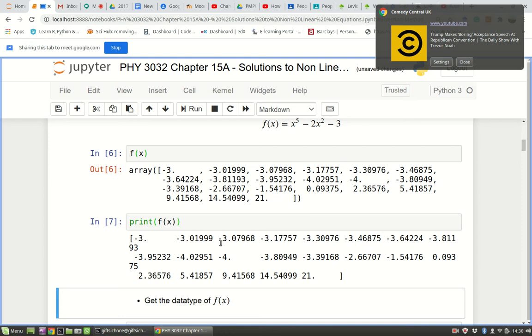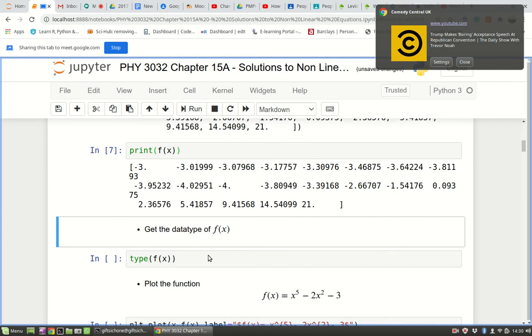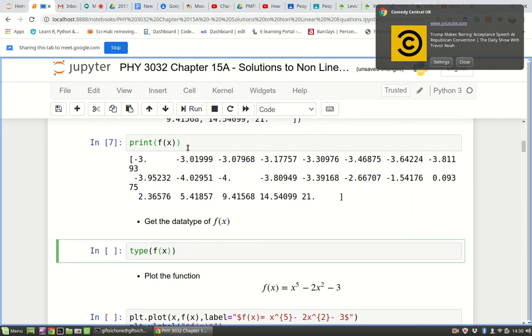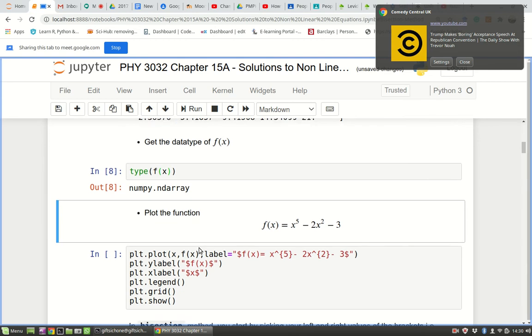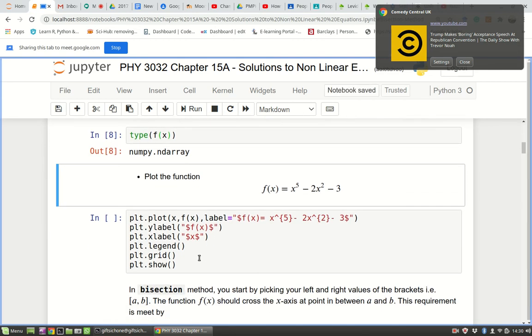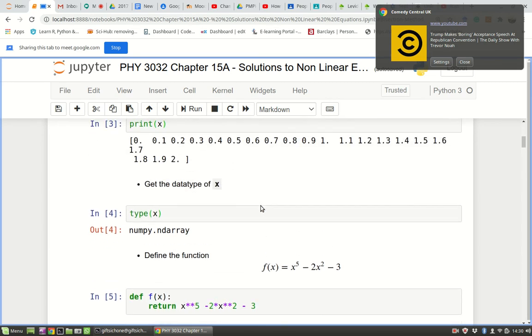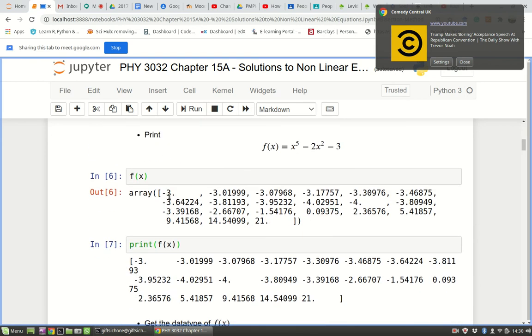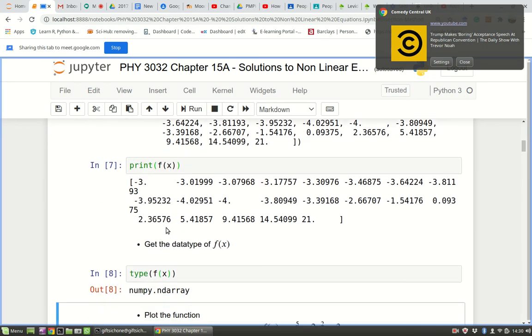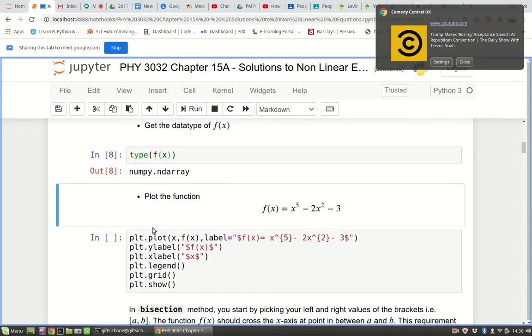Okay, so those are the values of the function at each particular value of x. Okay, and if you ask what this is, Python still tells you that is an array. So now we proceed to make a plot of the x values. So with the values of x, we say print x somewhere here. Those x values, print x, and these values of f of x. We proceed to make a plot.